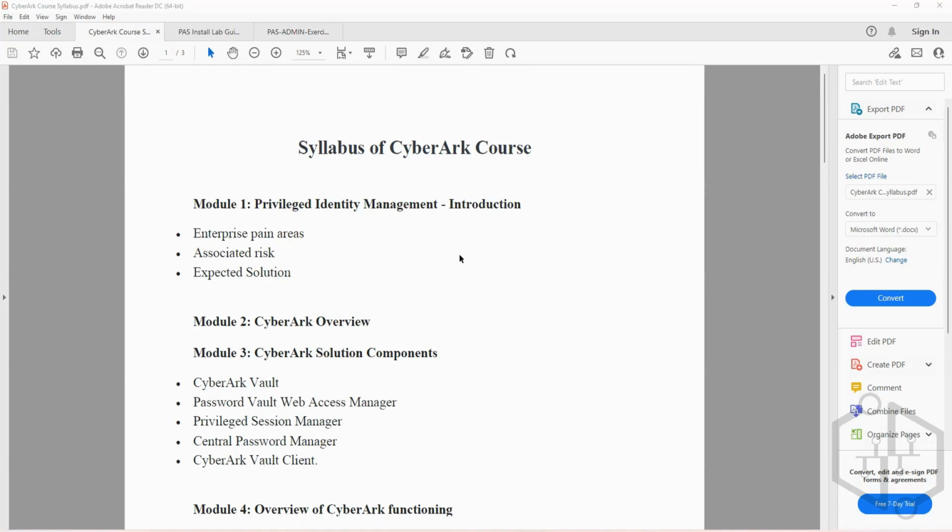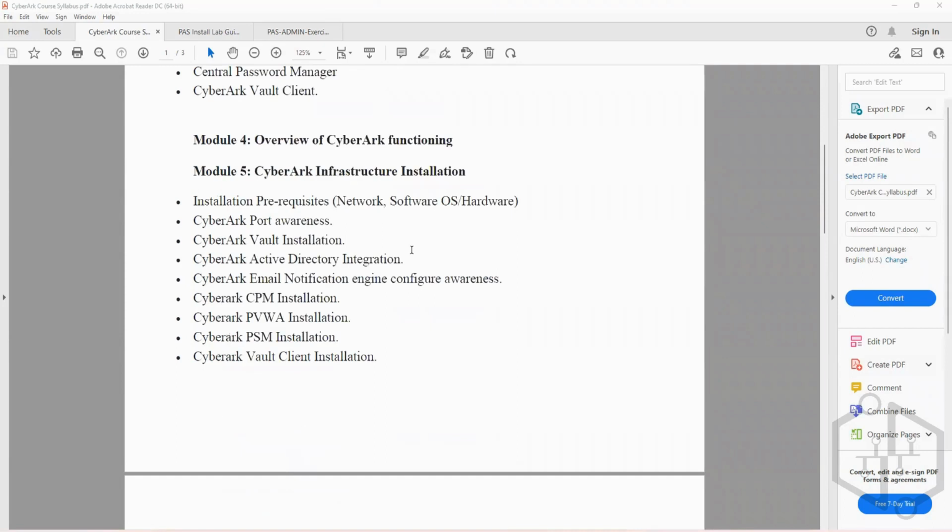We'll try to spend half an hour to 1 hour on the theory of each of these components. And once the theory is complete, we are going to jump on to the lab environment. Basically, we will be creating a virtual lab environment for you, where a dedicated set of 5 servers will be created for each of you, and the CyberArk software will be copied to those devices. You'll get an opportunity to do the complete hands-on and build your own customized CyberArk architecture.